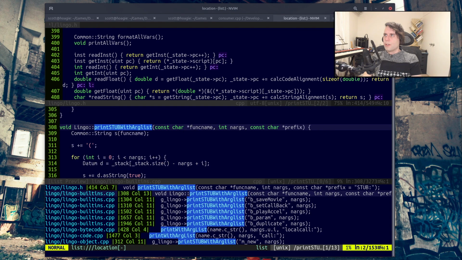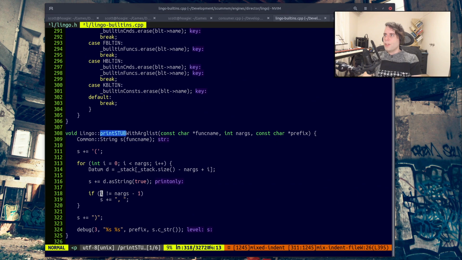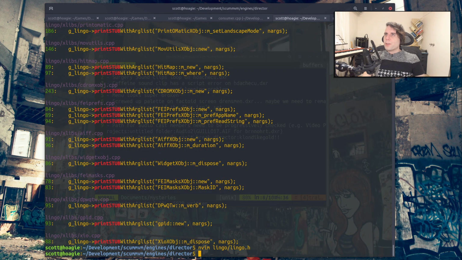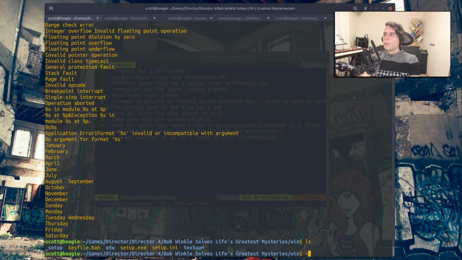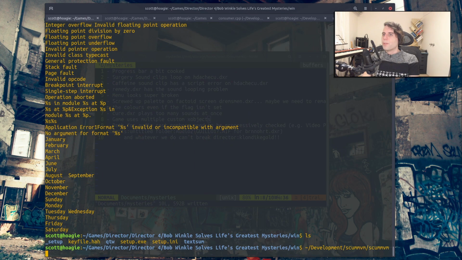Oh, it's here. Okay. Debug level number 3. Okay. So we should now be able to get a little bit further into Bob Winkle's Life's Greatest Mysteries than we could before.